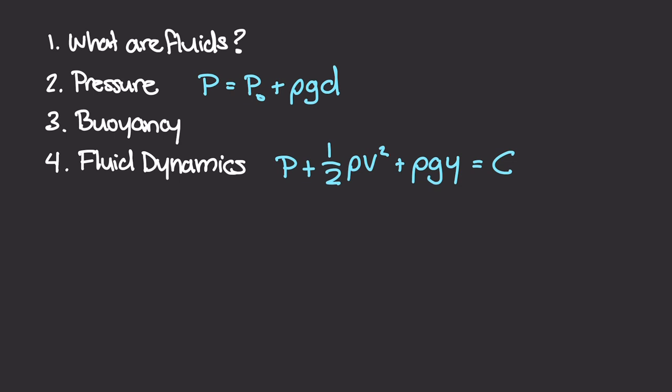And this is the general form of Bernoulli's equation, P + ½ρv² + ρgy = C. Now again, don't worry, don't let this scare you, we're going to derive it, we're going to figure out where all these terms come from, and how we can use this Bernoulli's equation to do some pretty important things. In this section, we're really trying to understand how fluid flows in an ideal state before we get into more complicated fluid dynamics problems. And Bernoulli's equation is very central and key to those later discussions.